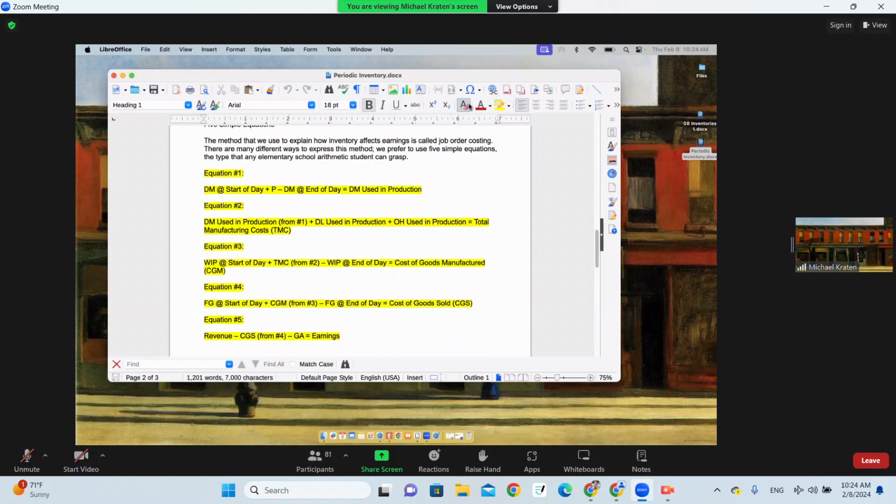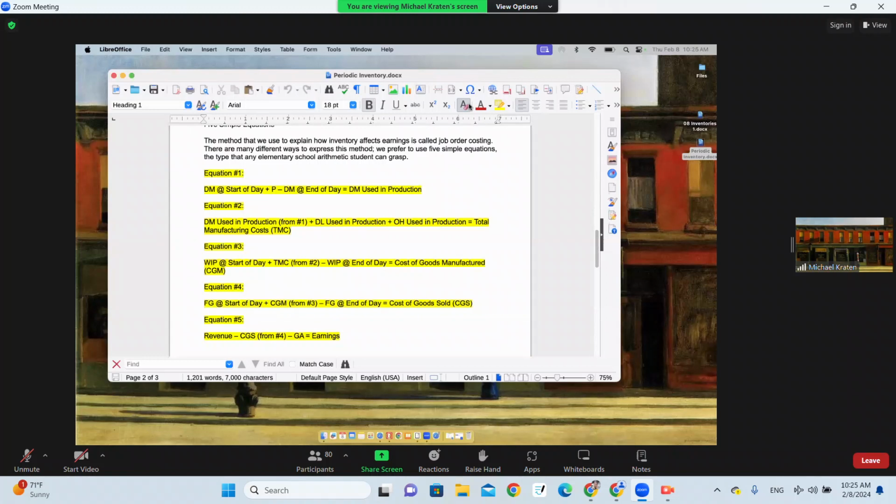And I think the third example I gave you a couple days ago is, if you want to plant some grass or some shrubs or some flowers in front of the building to pretty it up a little bit, you can do that. It is a legitimate business expense, but it is unrelated to producing the product. And therefore, those costs do not appear in equations 1 through 4. They are not included in cost of goods sold, but they are legitimate business expenses that reduce your earnings. And as a result, they are in GA for equation 5.